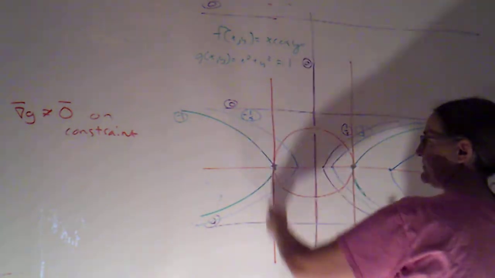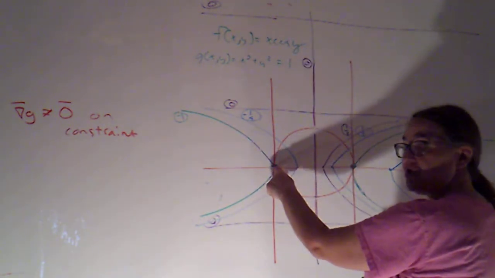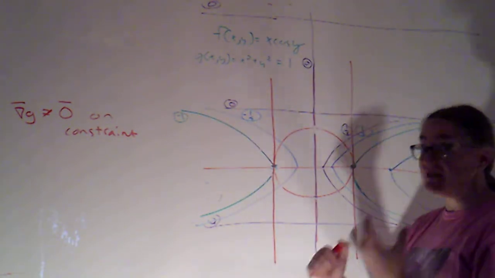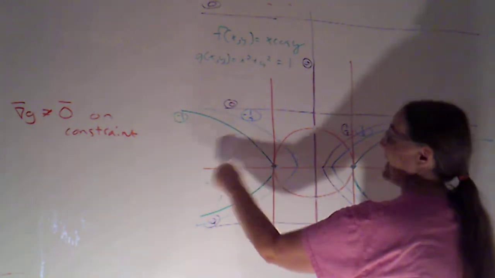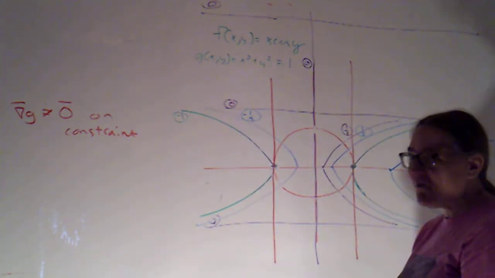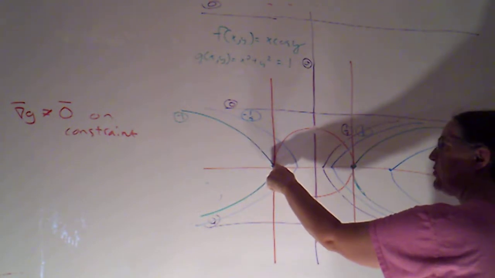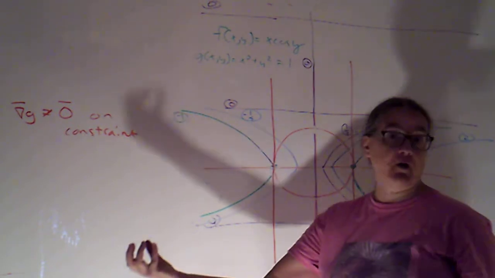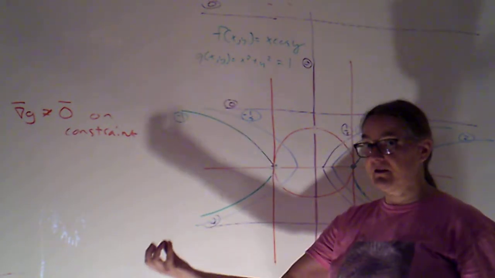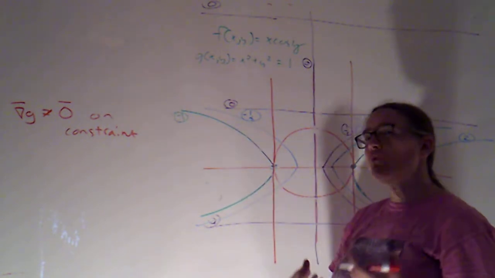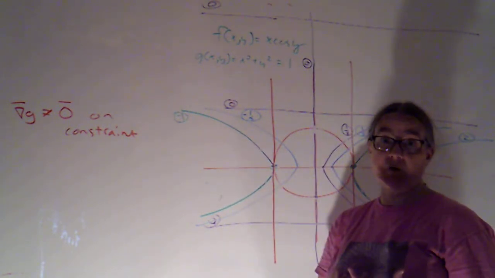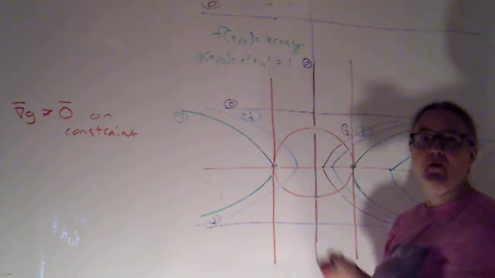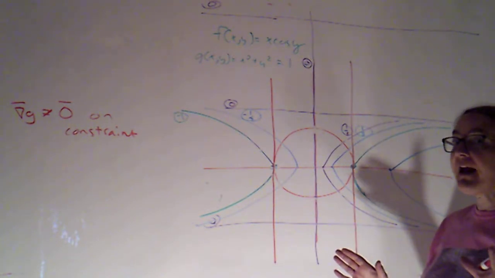So if this tangent line is vertical, at this point the gradient of g would have to be horizontal. Well, the gradient of f, if it's not 0, it's also got to be horizontal because it's also got to be normal to this vertical line. So what we'll have is that either I'm at a critical point for f anyway, so the gradient of f is the 0 vector, or the gradient of f and the gradient of g are parallel to each other. They don't necessarily have to point in exactly the same direction. One of them could point to the left and one of them could point to the right, but they will be parallel to each other.